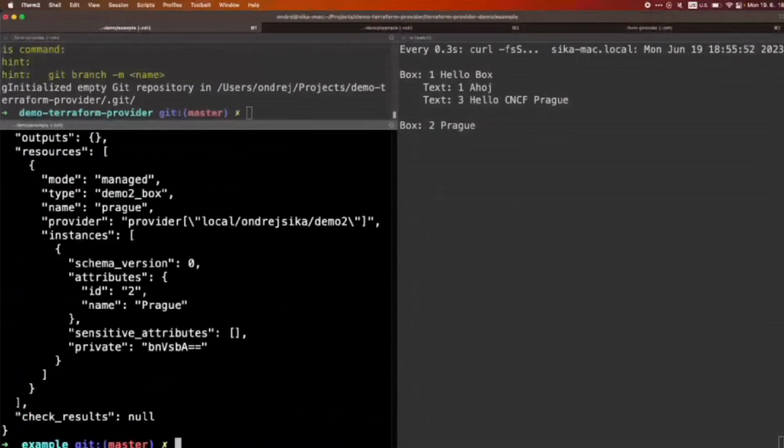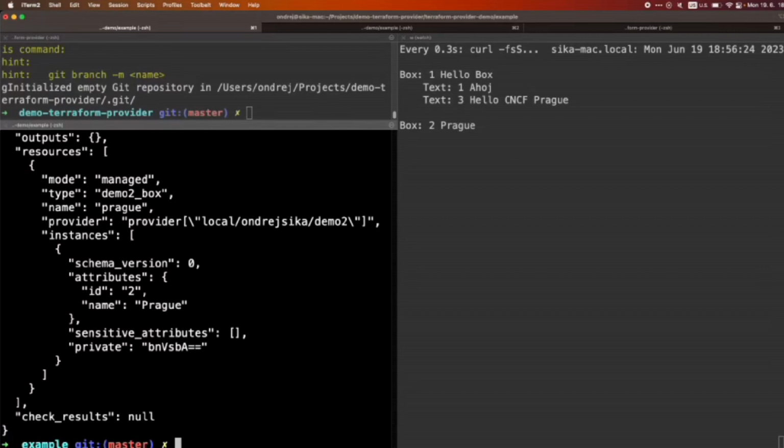But in production, you will have the state, for example, in an S3 bucket or in GitLab or something like that. There are plenty of state backends. You can use Kubernetes for it. You can use Postgres. You can use Terraform Cloud, which is also an executor for Terraform. So basically, in production, you have the state in some shared namespace.